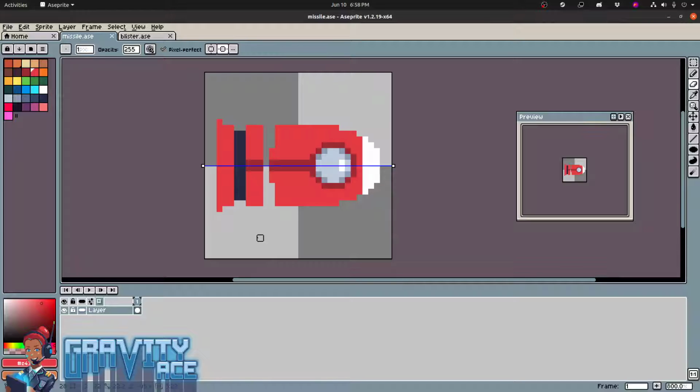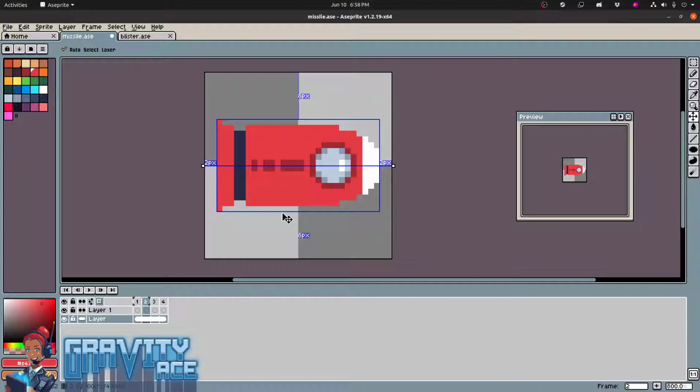And I think I want to have maybe 4 frames. Yeah. So now I've got this base layer, and I can add animation on top of it. Don't think I like that.